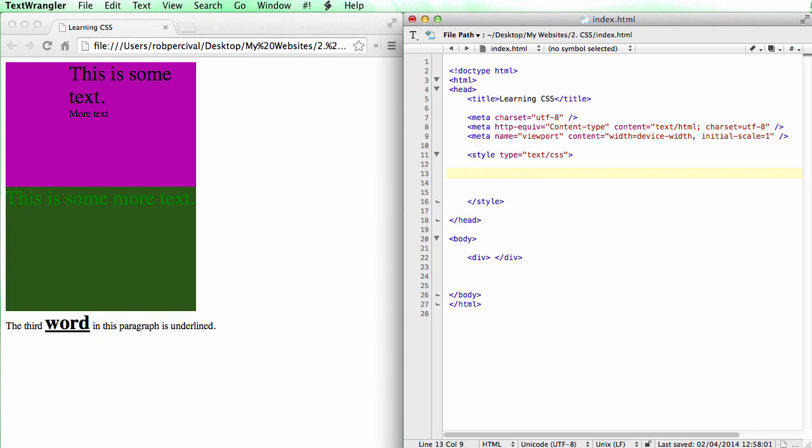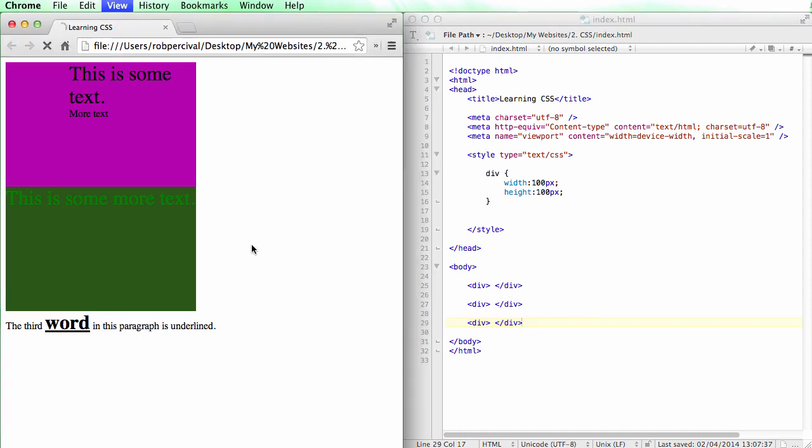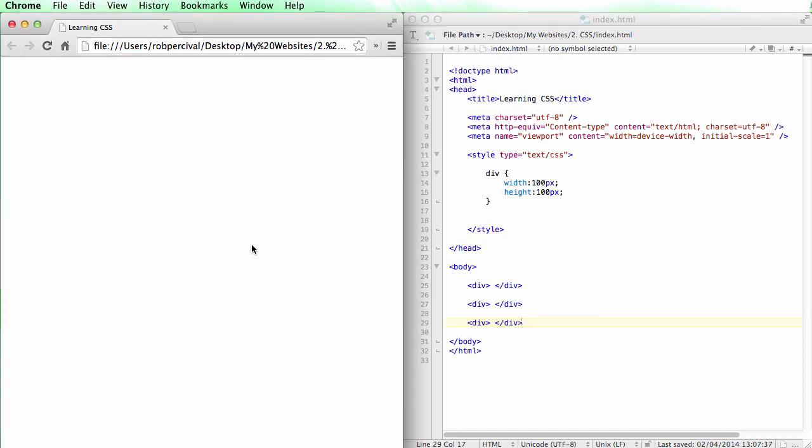So we're going to have 3 divs. They're all going to be 100 by 100. So why not just have a single style for divs, which is going to be width 100 pixels, and height 100 pixels. So that's going to affect every div that we have here, and that's fine because we're only going to have 3, and we know that we want all of them to be 100 pixels by 100 pixels. So let's now create those 2 other divs and just see how that looks. Okay, we can't see anything because they're all white, they don't have their backgrounds yet.